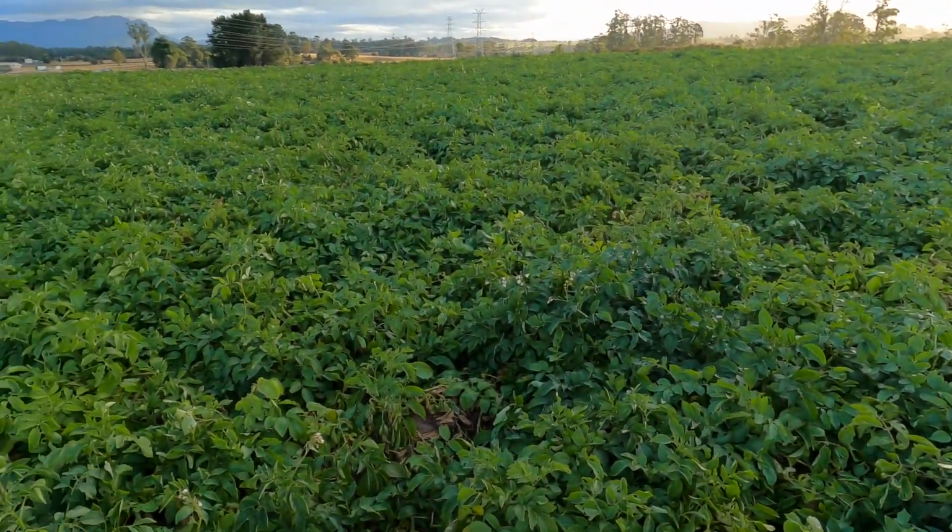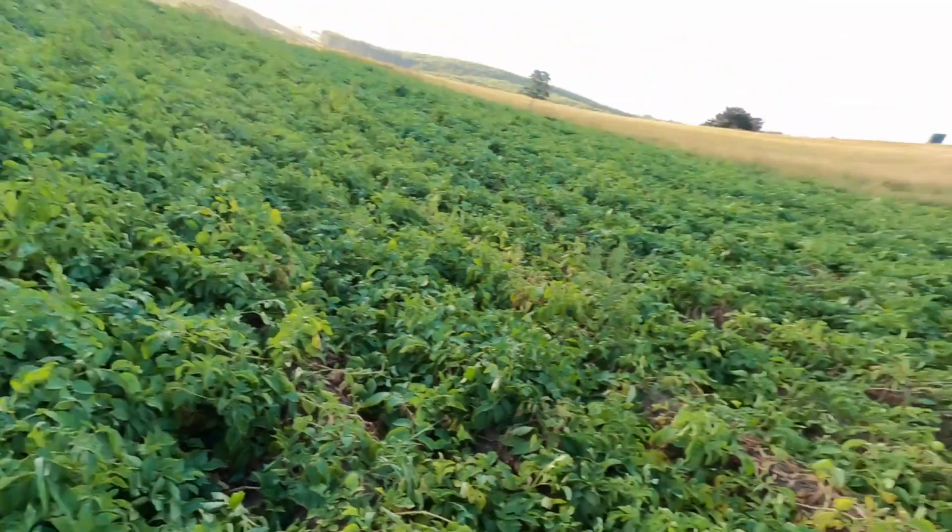Okay, it's much later in the day and we are going to spray these potatoes, or like I was calling them before, spuds. So this is what we are looking at here. We are looking at a 15-16 week Russet Burbank crop, and like I mentioned earlier, we're going to just do a bit of a trial strip, and that'll be 50 kilos to the hectare of pot nitrate in with the fungicide. So the whole paddock will get the fungicide, just this strip will get 50 kilos of pot nitrate with it.